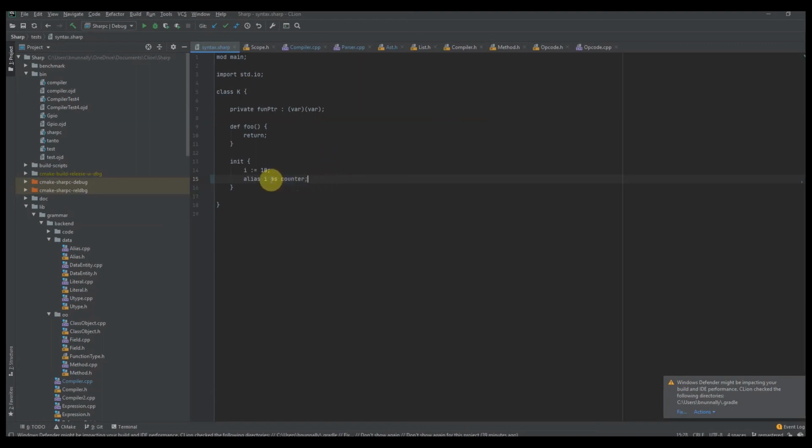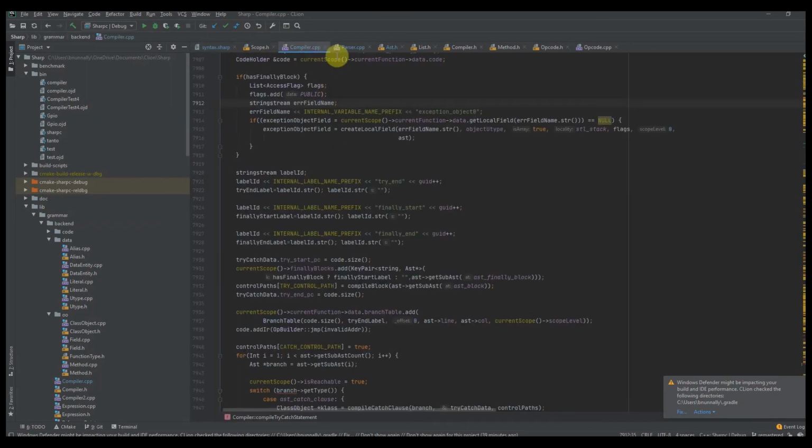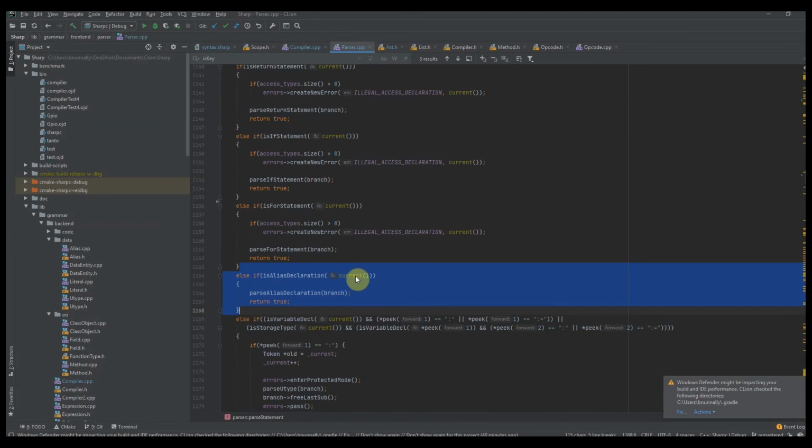Effectively, we'll allow the user to parse an alias, and then once we exit the scope it's in, if the alias is in this scope, we'll delete the alias immediately once we exit the scope.